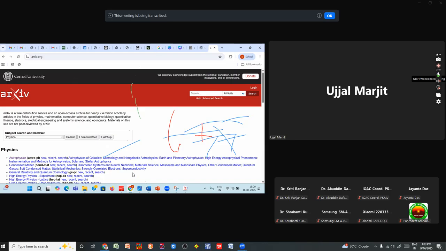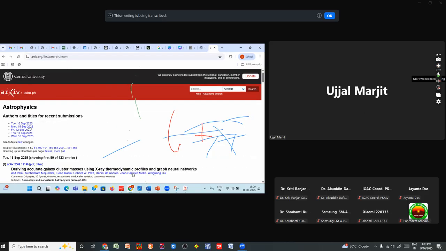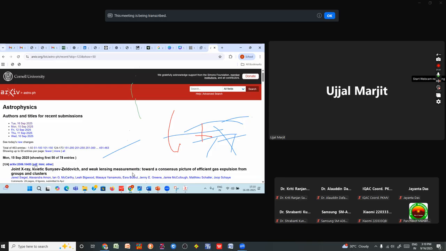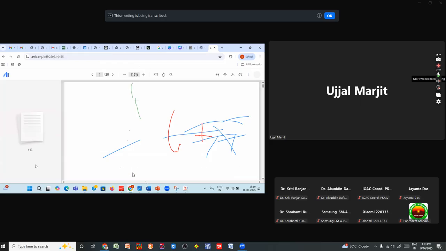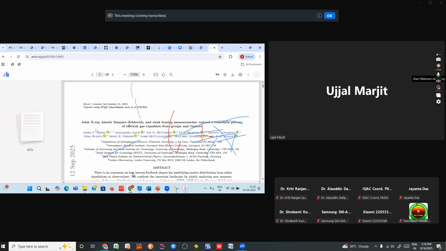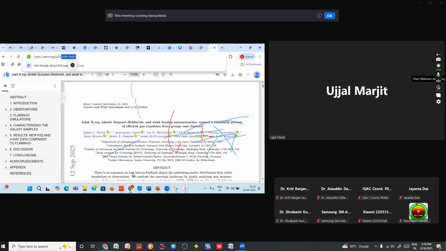So just click here, and now open the PDF. Once you open the PDF of this paper, this is the arXiv URL. Okay, now open the file.